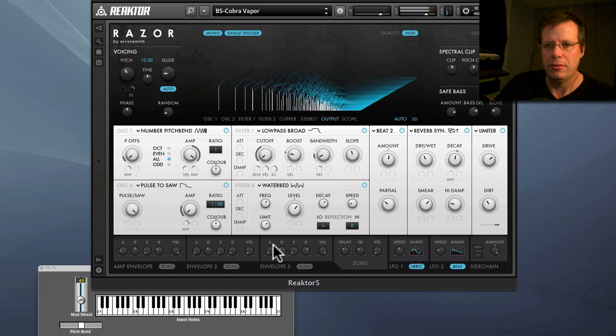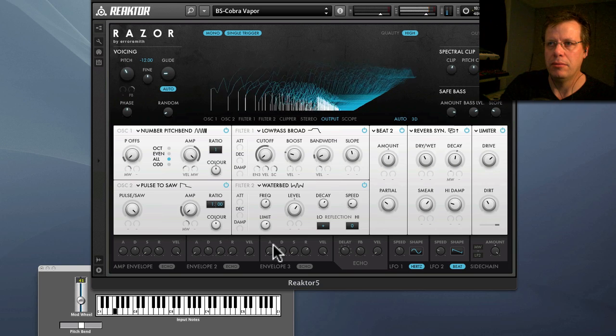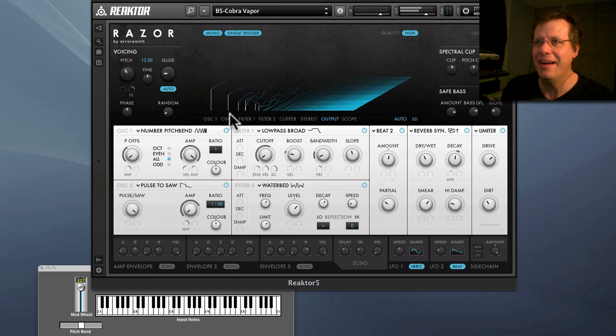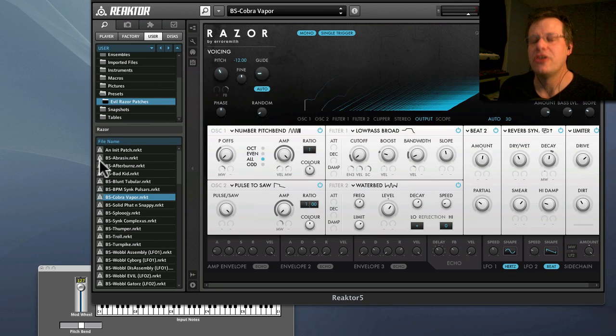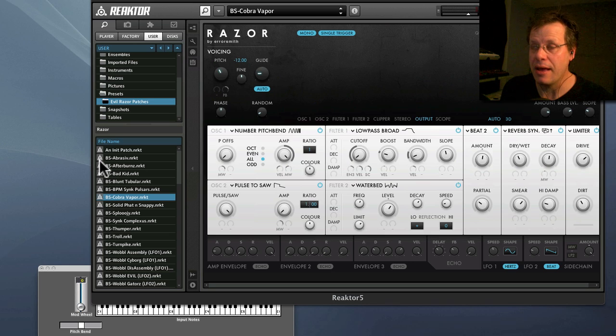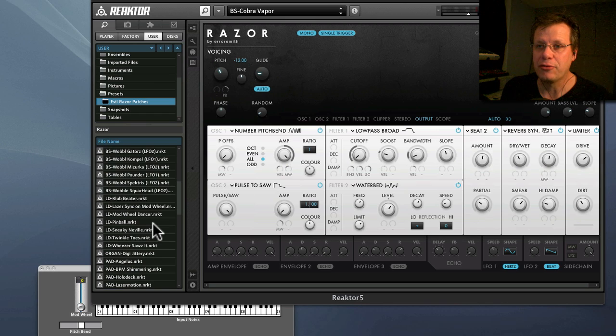The sounds of this thing are just huge. I must warn you, this is like the biggest CPU pig I own, and it will completely take whatever computer you use and steal everything it can do processor-wise, and still notes cut out all over the place. That's the only drawback to it, is today's computers are not powerful enough to handle what this thing can do. But that's what Freeze is for, and Freeze works really well and sounds great.